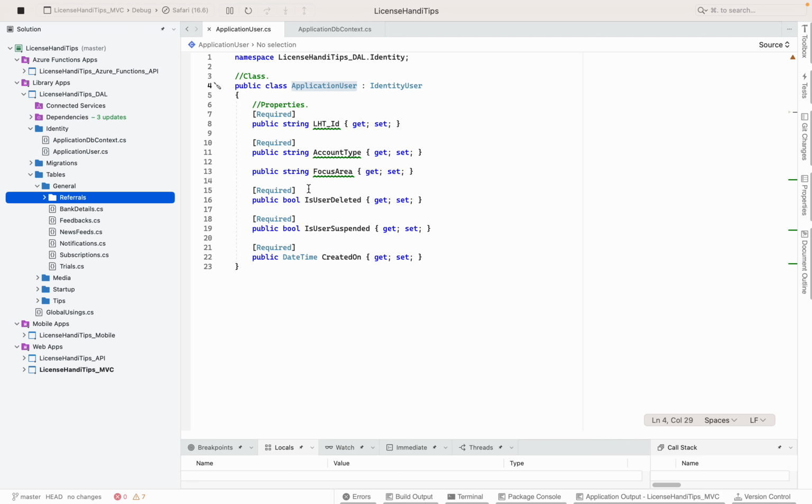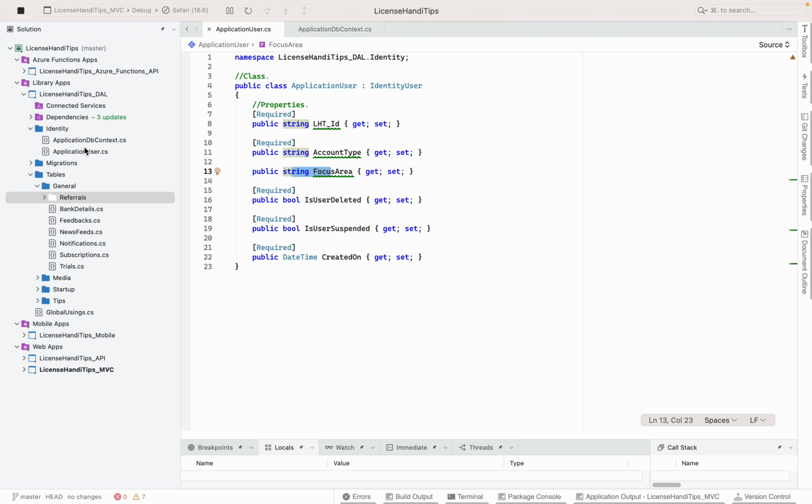Okay, so each and every class, you most probably gonna see something like this. We call this required attribute. This is very important. In all your properties, while you're coding, they're called properties, but in a database they're called columns. Please ensure that you protect them using required attribute. You might be wondering, why is it that I did not have a focus area as required? There's a reason for it, unfortunately.